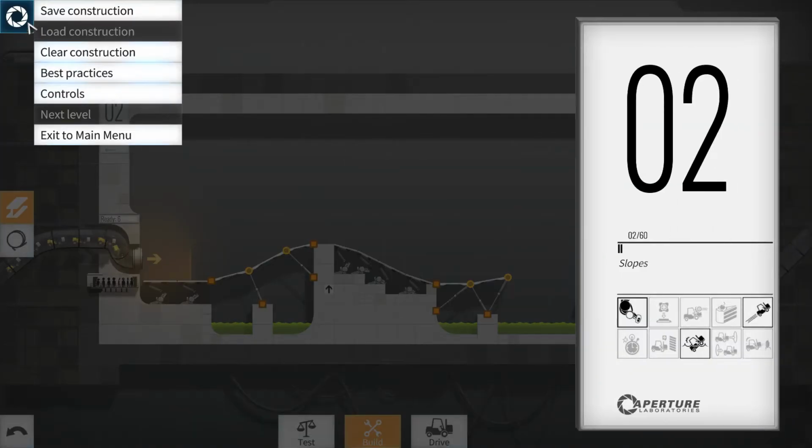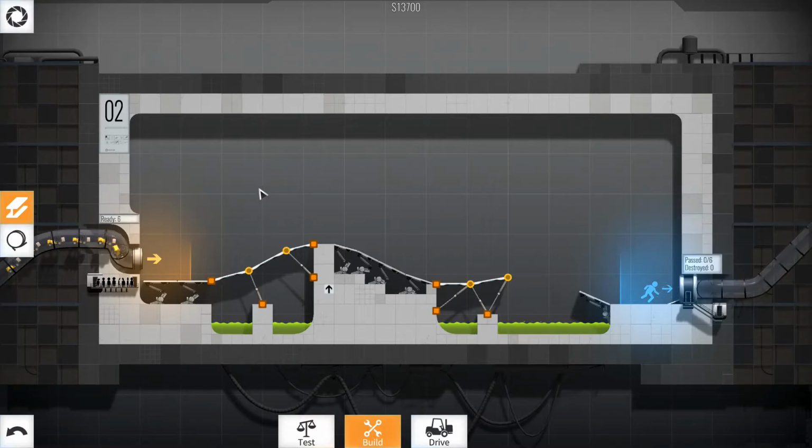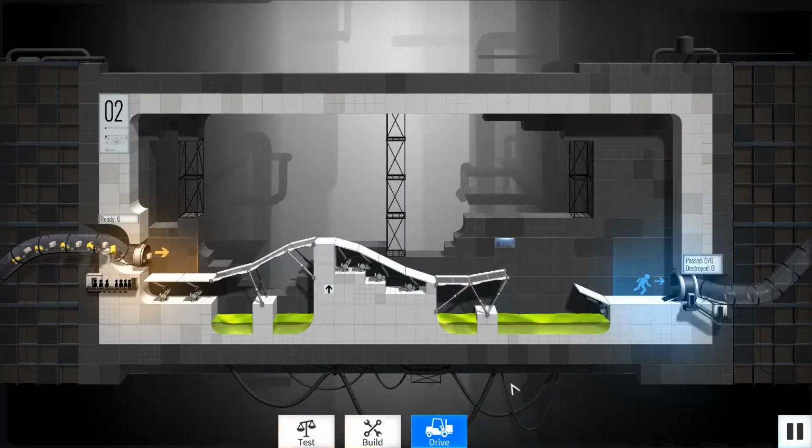Oh, at this point we do get this little brief mention of the menu, and this is where we can go ahead and save our current work, or load it if things go wrong and we want to go back to an earlier point or whatever. But let's see what happens here, shall we? Now we've hit drive.